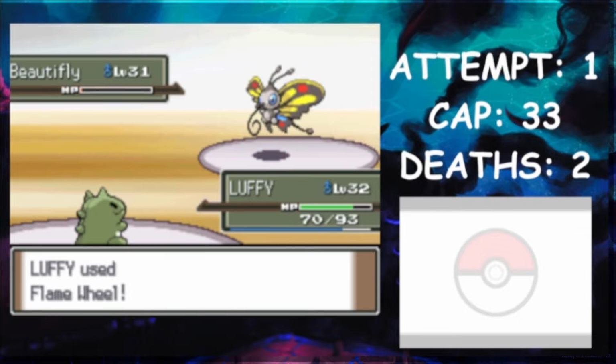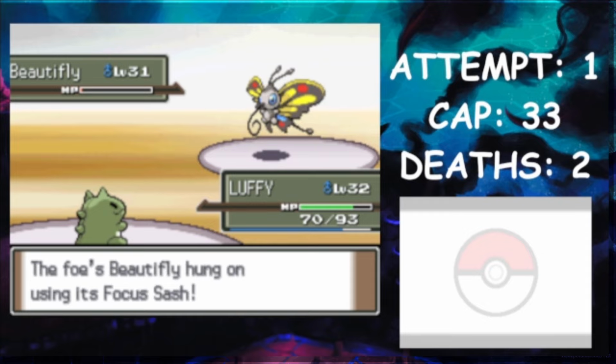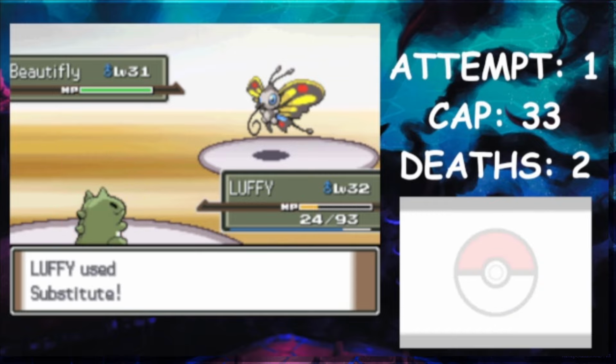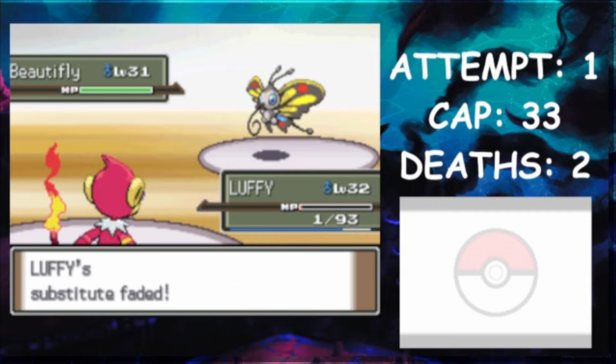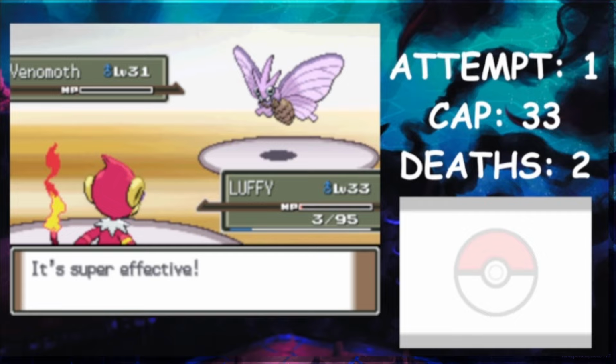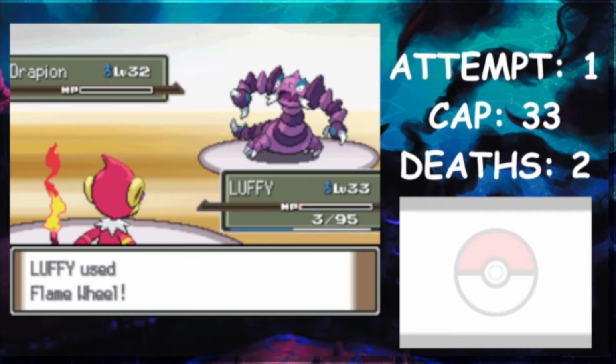Next up then comes out Beautifly. And this is where the strategy is going to change a little bit. So for Beautifly here, I'm going to knock it onto its Focus Sash, let it destroy my sub. I'm going to sub up a few more times as well, so I can get myself down to 1 HP. And this is going to activate my Salac Berry, and this way when we take down the Beautifly, I can also then outspeed Venomoth and take this down as well.